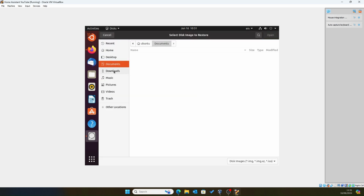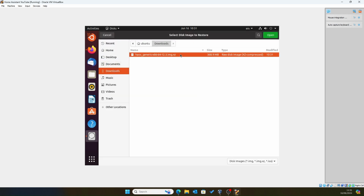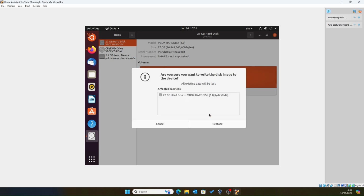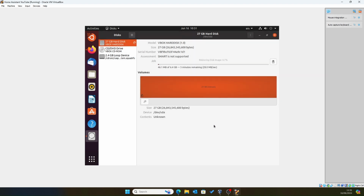Click on here, and by default it should have gone to your downloads. So there it is. Click on that and click Start Restoring. Once again, bearing in mind whichever destination drive this is going to, it will wipe it, so make sure that it is the correct drive you want to install Home Assistant on. So click Restore. Once again, this will be heavily dependent on how fast your drive is. So we'll let that go.